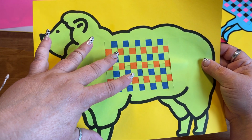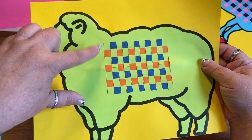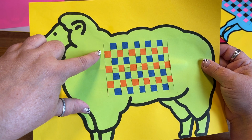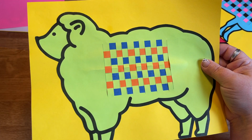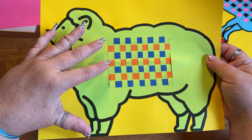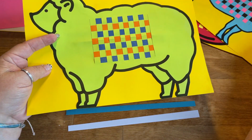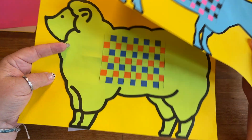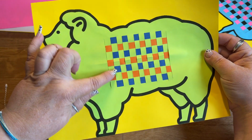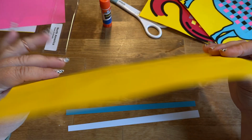One thing that you may want to consider when you're choosing which colors of strips that you have in your kit is that you maybe don't want to use a bright green against the sheep because it wouldn't show up. So you want to choose some contrasting colors. And when I put the craft kits together for you, I did try to make sure that the colors were contrasting. So I didn't usually give anybody blue strips if they had the blue cow, or green strips if they had the sheep and so forth. So you'll want to go every other one. And you can see we've glued it to a piece of paper so you don't see the back side of it.